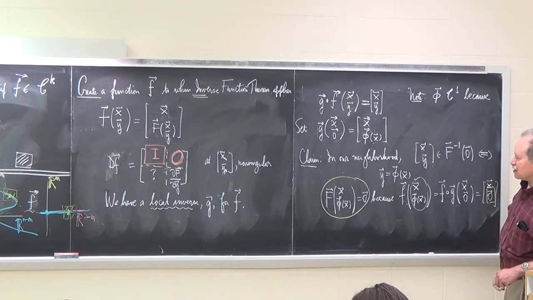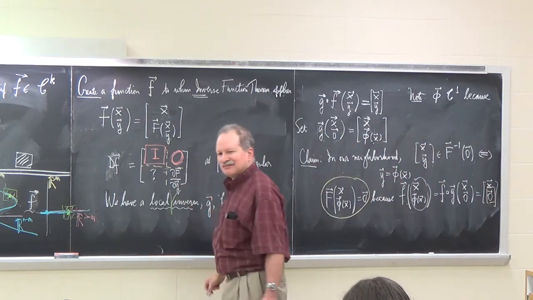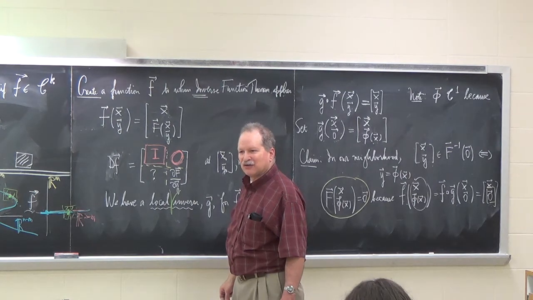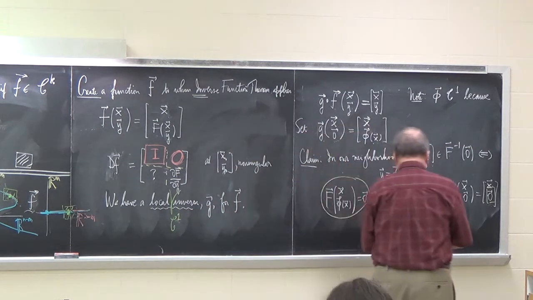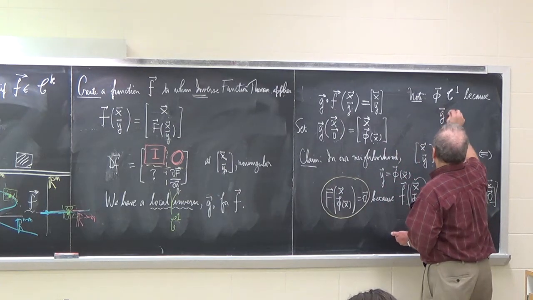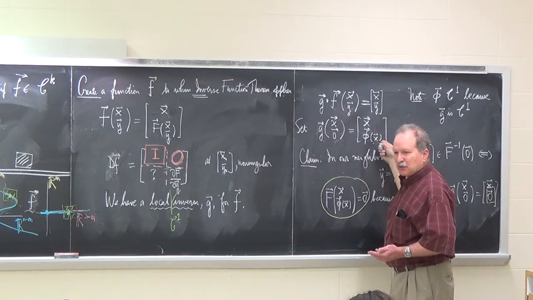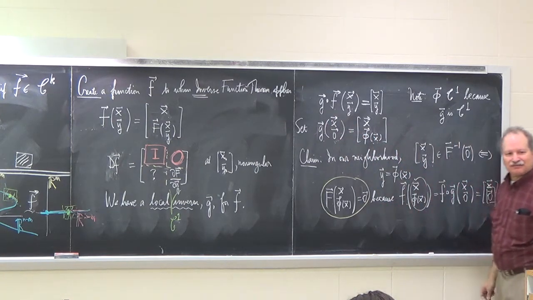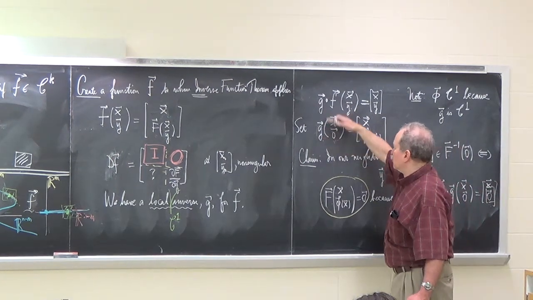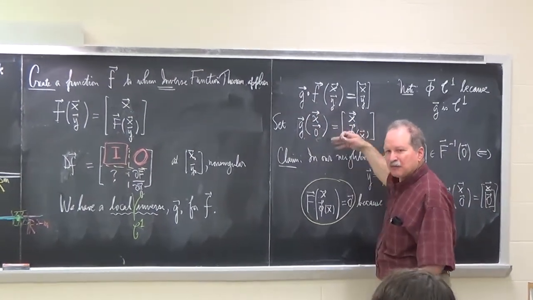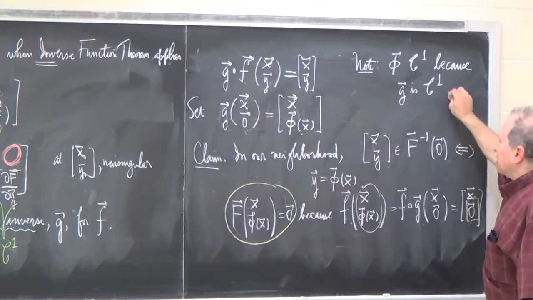Well, what we know G is, if f is C1, the local inverse is, so G is C1. So if you do a C1 function of x0, you get a C1 function of x. This is a C1 function, so whatever you feed in, it's going to be a C1 function of the inputs. So it's a C1 function of x. And the proof.